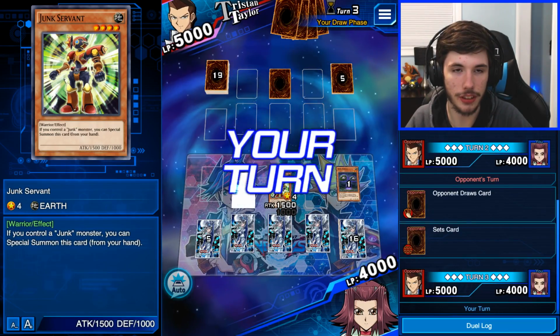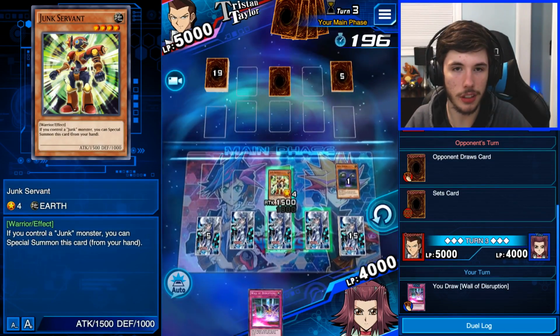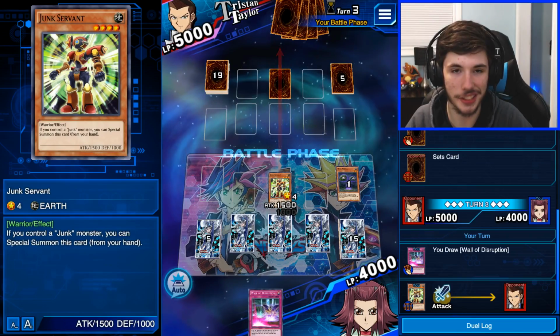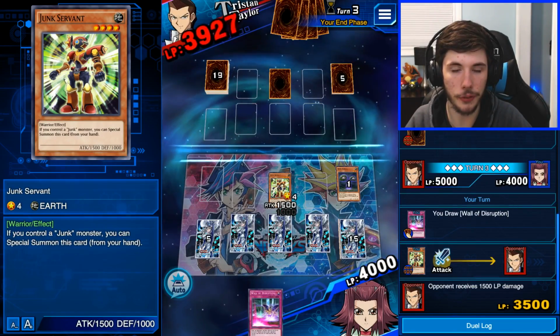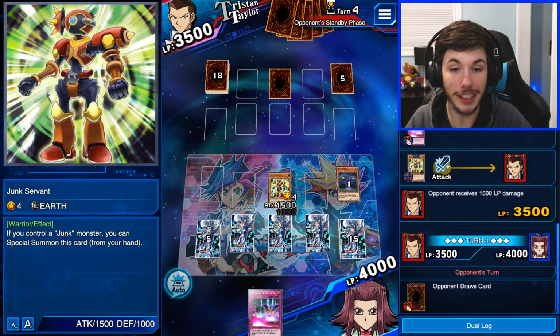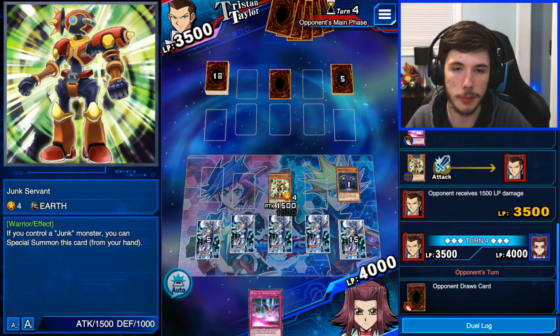Wow, he just passed his turn just like that. Okay. We got a wall daddy, dude. Unless he's got, like, Drowning Mirror Force, this Junk Servant is going to carry us this duel. He's going to give us that fat carry. 1,500 damage for free. Let's go, boys. Junk Servant, clearly a superior deck. I mean, hey, you can make any deck work as long as you have a broken back row. Let's be real here.